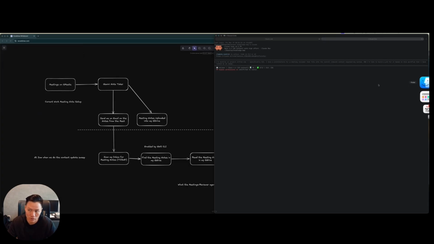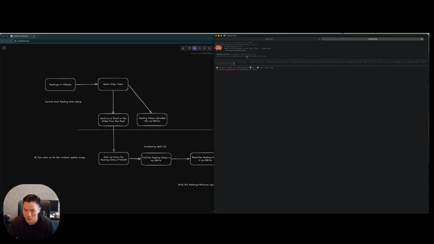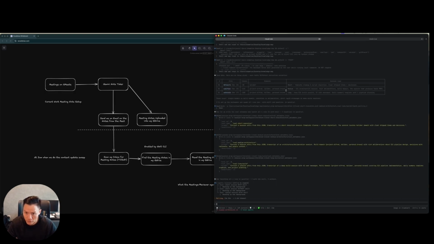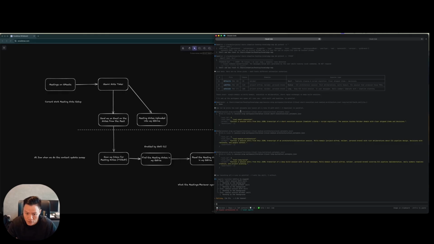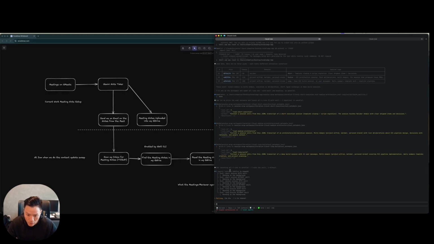So then what we do is we jump into recent screenshots, copy, and then just link it here. All right, let it go. And let's take a look at what's happening here. It's running basically the session. So it's found a couple of different sessions. It's running the 4 agents to then do the eval with and without.